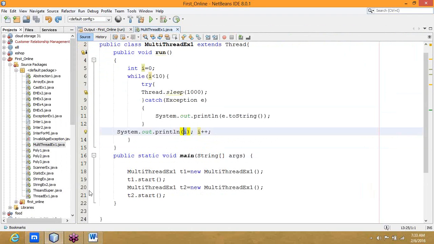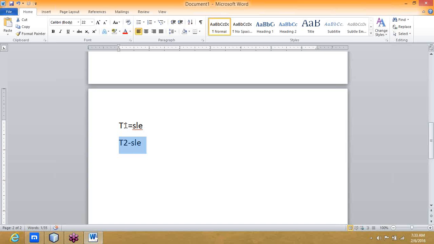But what I'm saying is, check it out here. The first thread, T1, goes to the sleep state. Then it goes to T2 execution, and checking T2's sleep takes time. Initially both sleep, and then it goes to print 0.